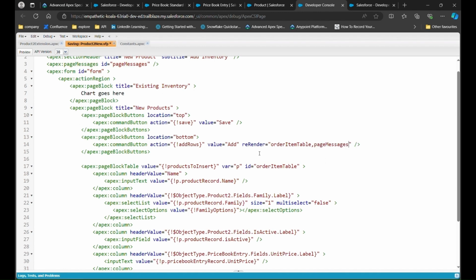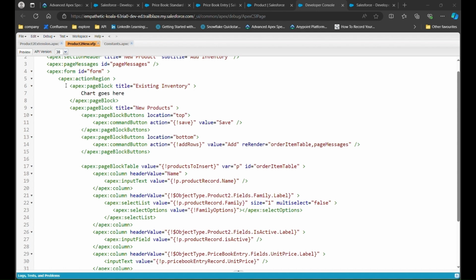Okay, so what is rerender? In Visualforce, the rerender attribute is used to specify which part of the page should be updated or refreshed when the associated action is executed.